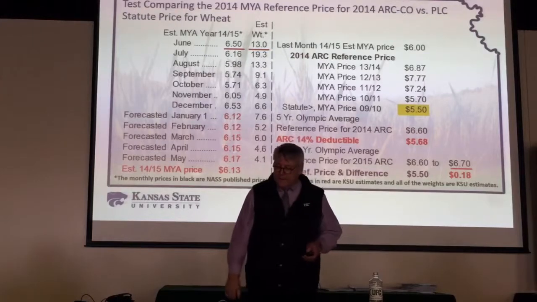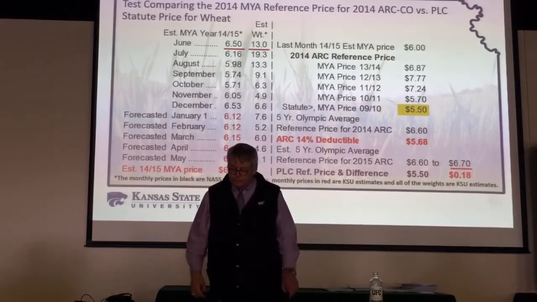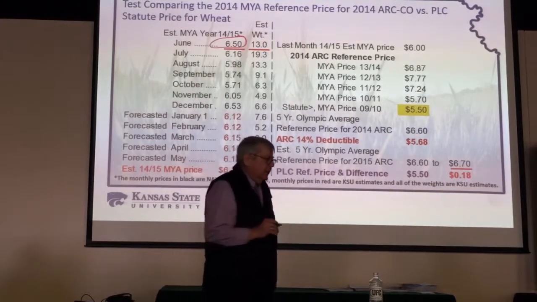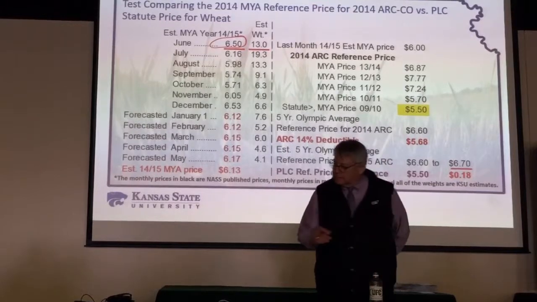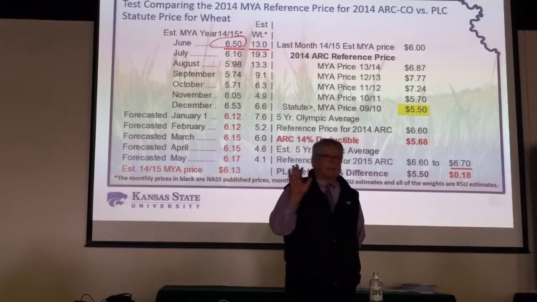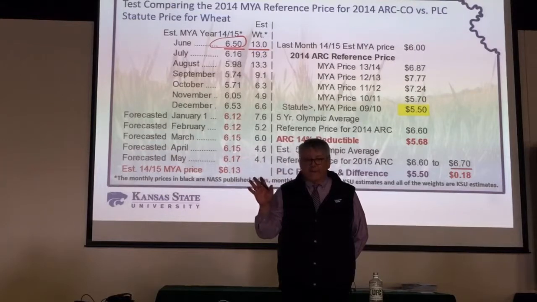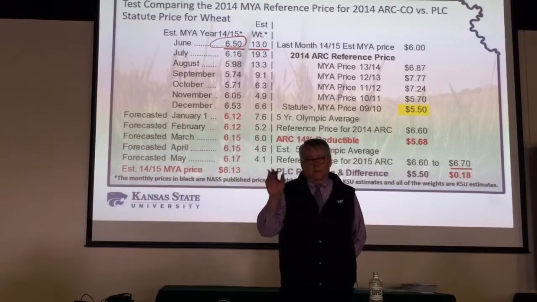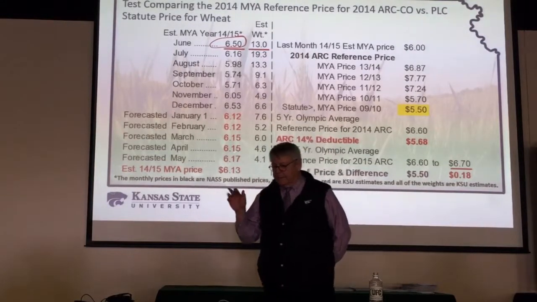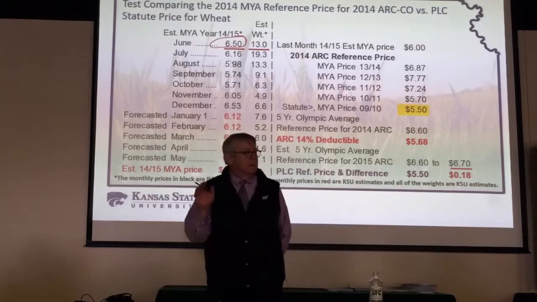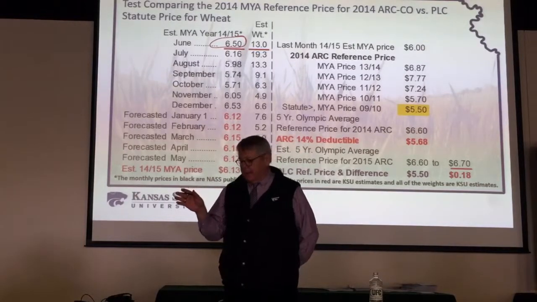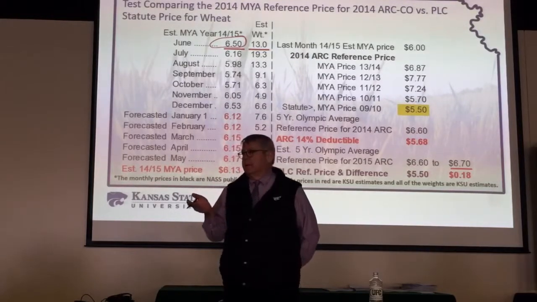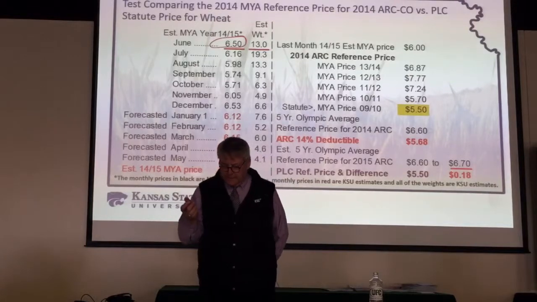This is the farm price, or the national average price that I keep referring to. And the way it's calculated, I'm going to do wheat first. Back in June, the price for June was $6.50. That's already been published. That's done. Where they get this number is they surveyed the large grain buyers, and some of the smaller ones are also surveyed. And they come up with an estimate of the total bushels of wheat purchased in that month and the total dollars paid for those bushels, and they divide the two numbers to come up with the $6.50 figure. NASS, which is a division of USDA, does this.